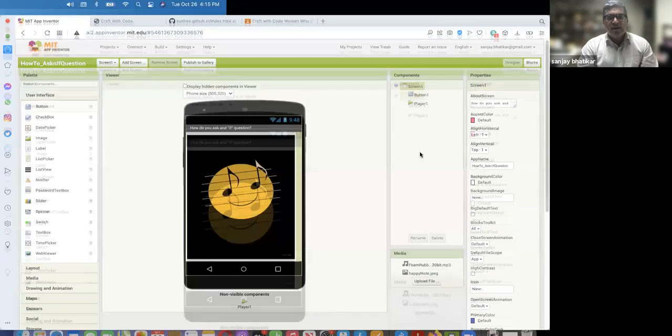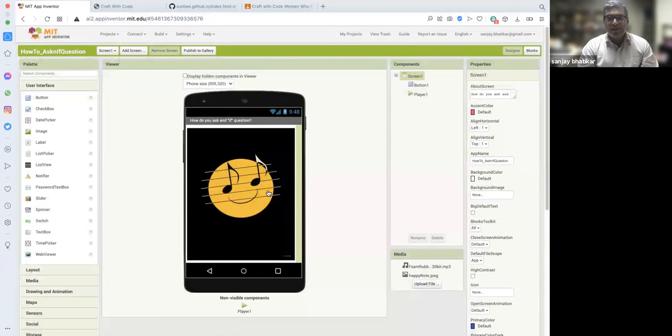What is happening here is when we click on the button, we want to detect if an audio clip is already playing. And if it is playing, then we want to do something else: we want to pause the recording. That is the classic use case of an if-then statement.